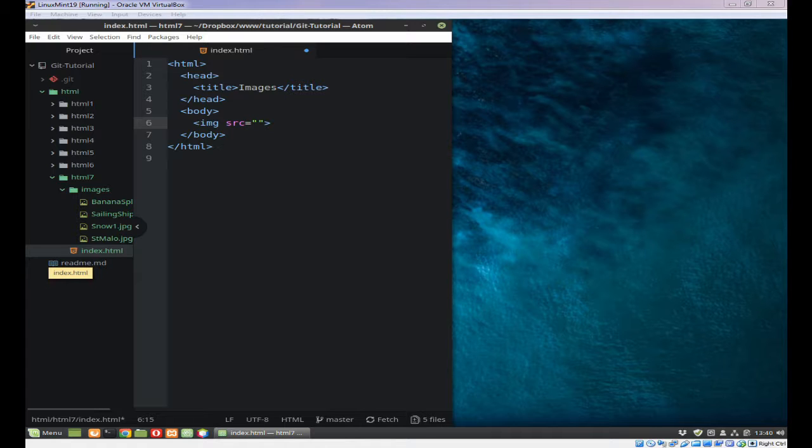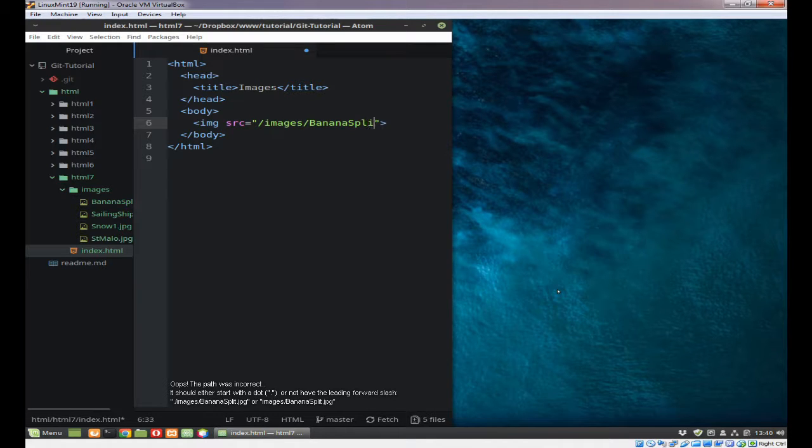So this is quite important. If it's in another folder, you put in the / followed by the folder name, and then the name of the image, and I believe that one's a JPEG.